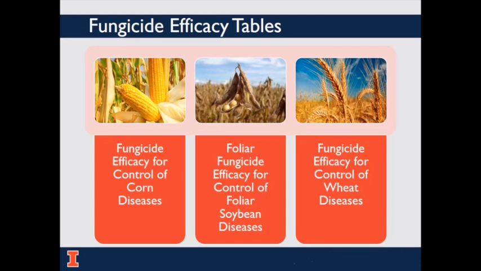Each year, extension plant pathologists from across the United States work within committees to develop fungicide efficacy ratings for various crops. The efficacy ratings are determined by field testing the materials over multiple years and locations. Efficacy is based on the proper application timing and overall level of disease in the field at the time of application. These tables include marketed products that have been tested by the committees. Tables are not intended to be lists of all labeled products.